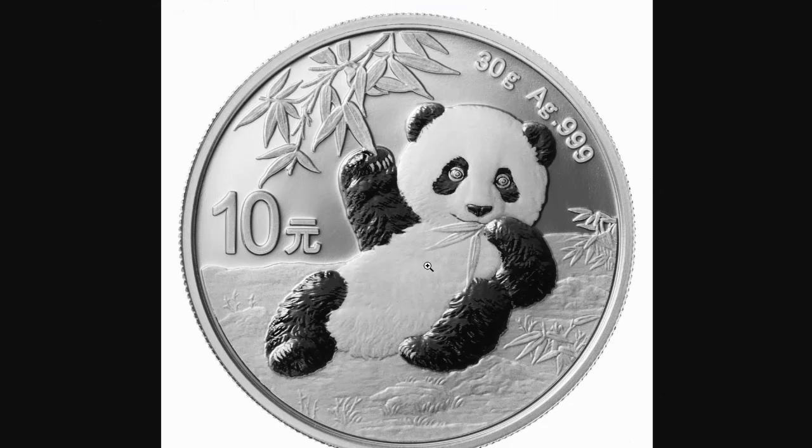So what are your thoughts on the Chinese Panda? Number one, what are your thoughts on the design this year? I kind of like it. Number two, what are your thoughts on the weights of these? And do you think it's a factor for you, a big deal, or no? Some people, they don't care. They just like the pieces, and they see it especially as a collector. I think as stackers, it does pose a problem.